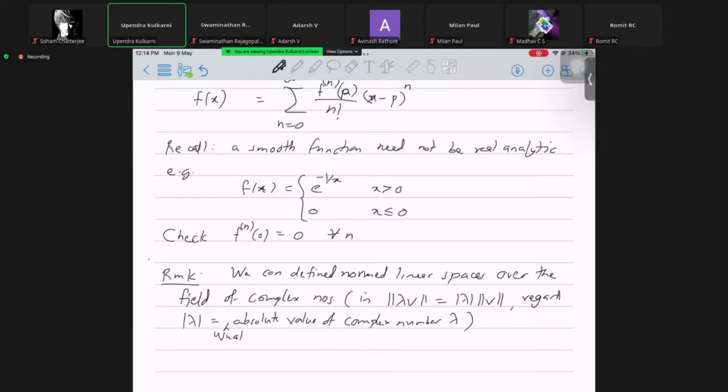And so I'm going to get a topology. I know that all norms on any real linear space are equivalent, which is much more than saying that they give me the same topology. But in particular, it gives me the same topology. So as far as topology is concerned, it really doesn't matter.